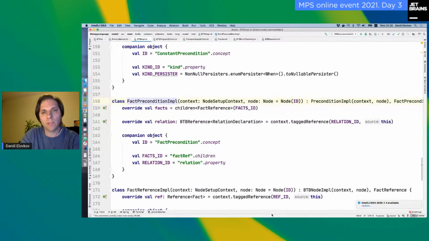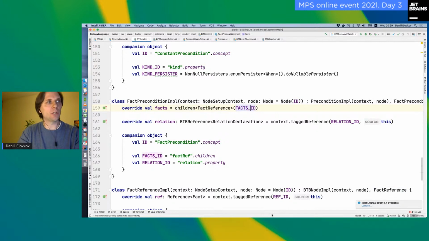This is actually the place where we choose a particular implementation that will be used for nodes. It pretty much mirrors the shape of the concept that I've just shown you, but adds some lower-level implementation details. So here, for example, we say that the same facts that we saw in the concept definition, we initialize it with a particular collection of children. We specify the concept.